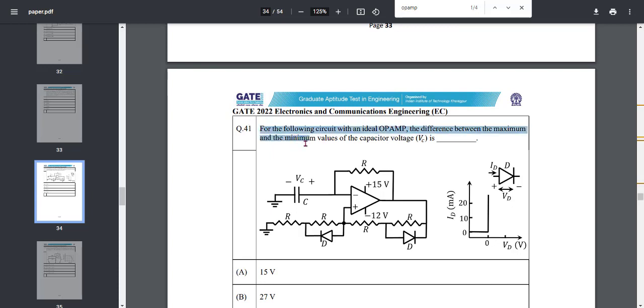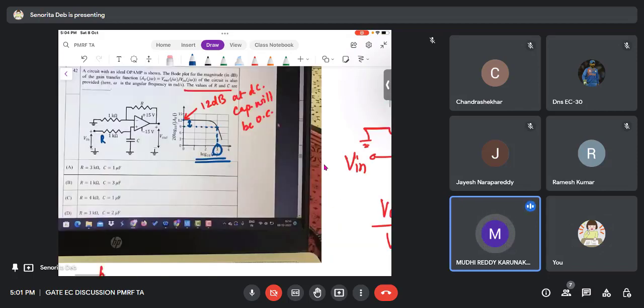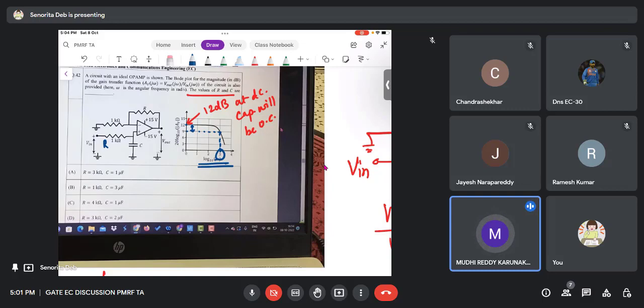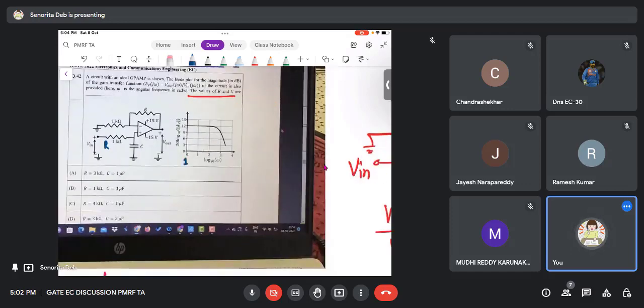Excuse me. Yes. Ma'am, at 3 you have taken log omega C as 3. In the similar way, for 0, shouldn't we take log omega C as 0, so omega C will be 1? Then in that case, it will not be DC. In Bode plot analysis, the DC is at 0 only, okay? So this we take as 0 only. So this is at 1, 10, 100 and 1000. So where is your doubt?